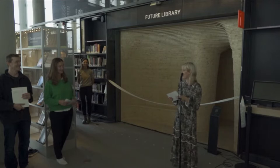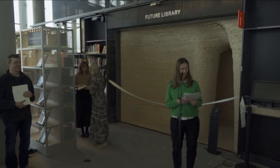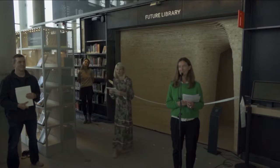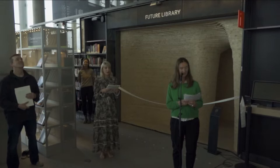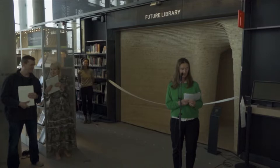Thank you. Before we open, just a second, because I have some thank yous to do. This project has been handled by Bjørvika Utvikling until now. And my colleagues in Bjørvika, of course, I have to thank you. And especially Truls and Clemens, who have had a lot of headache lately finalizing this. But this room is designed by the artist Katie Paterson and the architects Atelier Oslo and Lund Hagem.